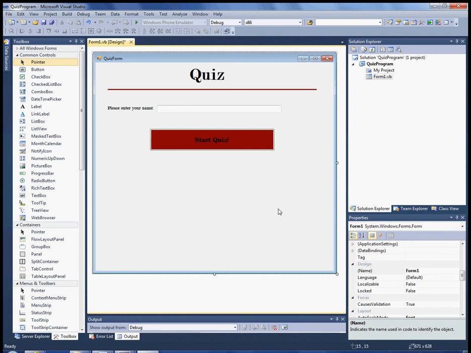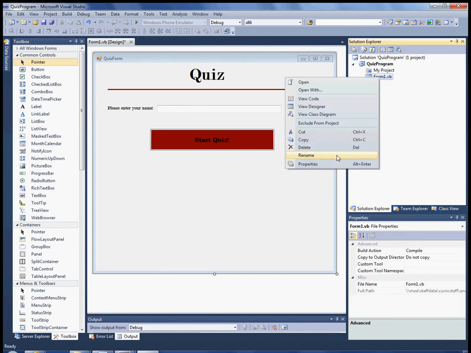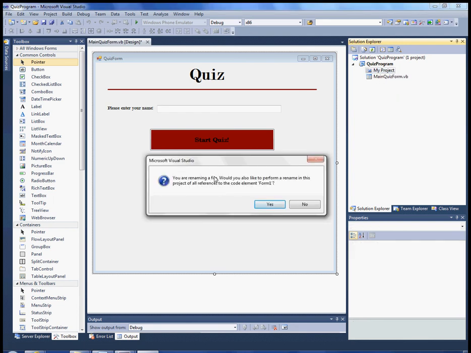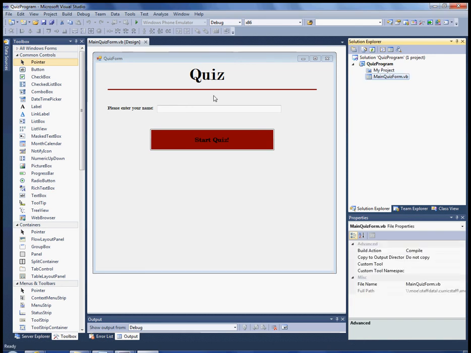Right. The last thing that I need to rename is the form. The form is currently called Form 1. That's not the best name ever. So let me right click on that and rename. Now when you're renaming, if I call it main quiz form, you must put the VB in at the end, otherwise it gets very confused. So main quiz form.vb comes up with an error message saying be careful, but as long as you've got the VB in, it should work. And it doesn't come up with any errors. Phew. So there we have now everything named sensibly. We can now move on to doing a second form.